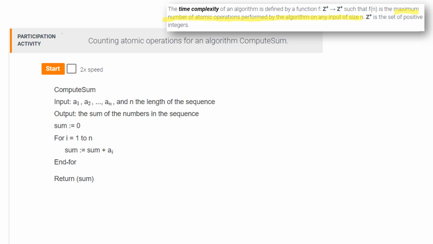So let's take a look at this algorithm here. You see it's a simple algorithm where we're adding up some numbers. We're putting in n numbers, a sub 1 up through a sub n, adding all of those up, and then returning that sum. So let's see if we can count here. First of all, this first statement is an assignment operation, so we could count that as 1. Now we've got a loop. That loop's going from 1 up to n, so we would know that would be performed n times. But how many operations are done each time that loop is performed?